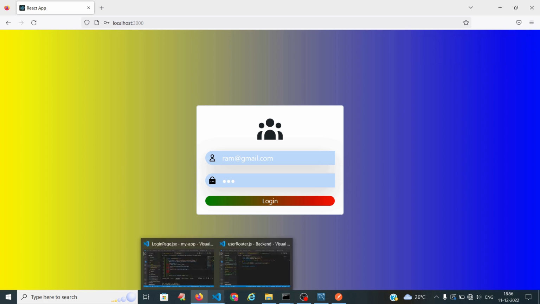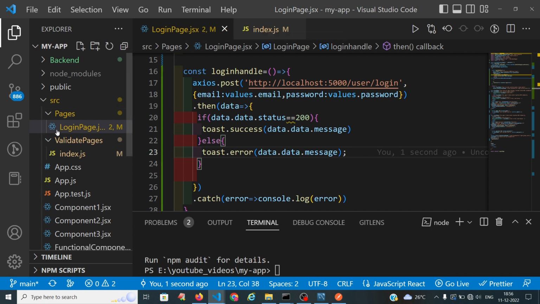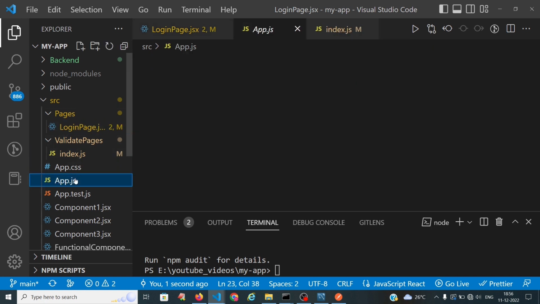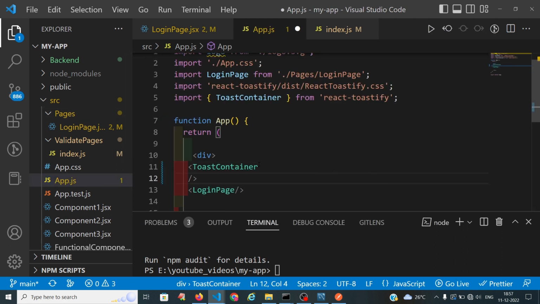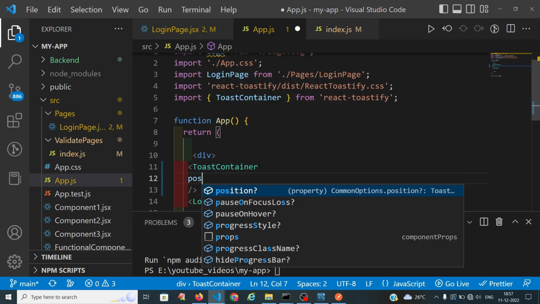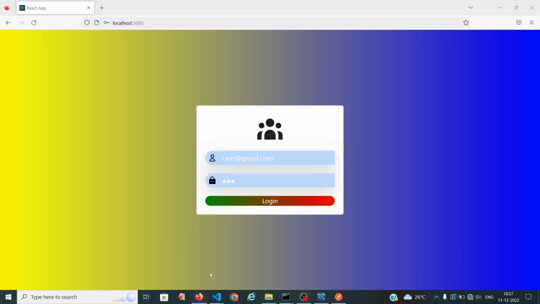We can place it that way also, top center.